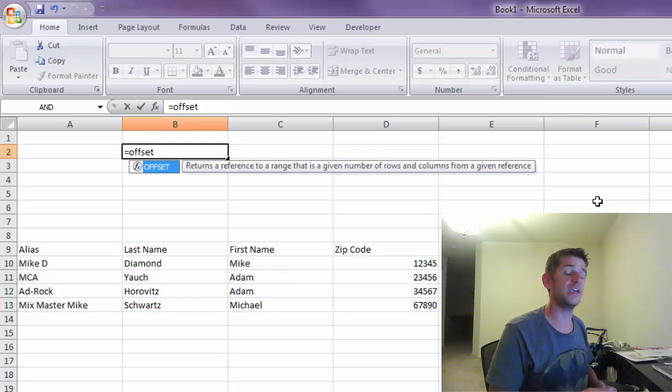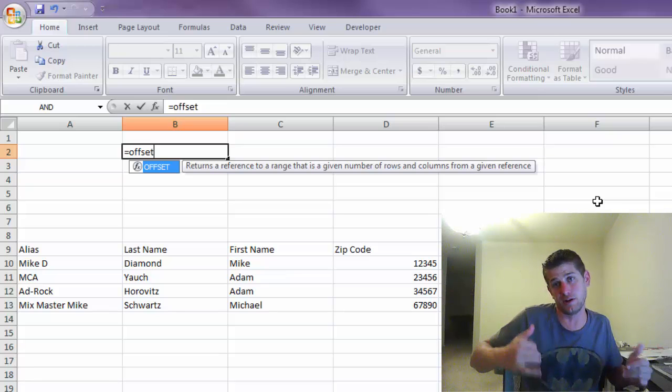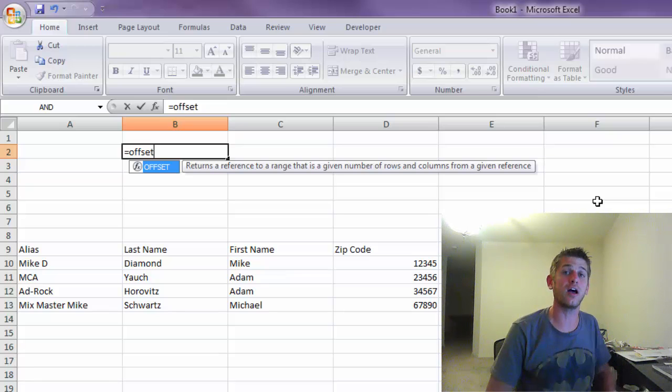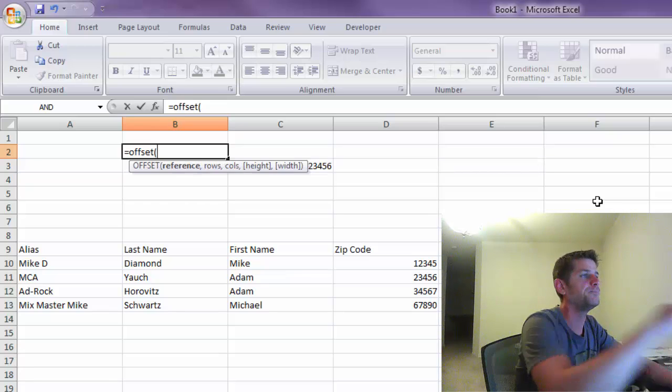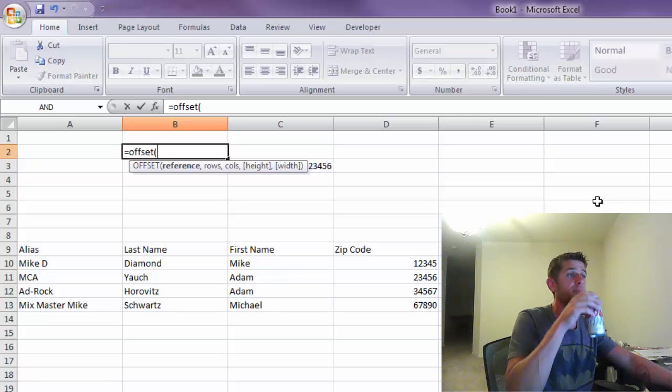Like it'll go a couple to the left or right and then a couple up or down and tell you what's there. It's kind of like a treasure map. I like it. It tells you like 10 paces north and 8 paces east. You get to specify that, and it returns that value. It's pretty sick.